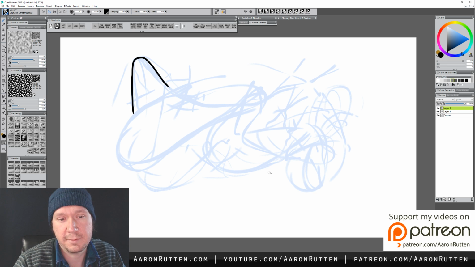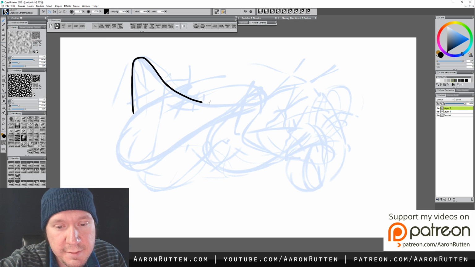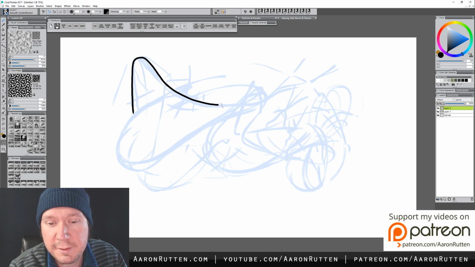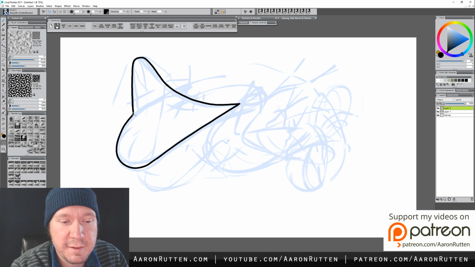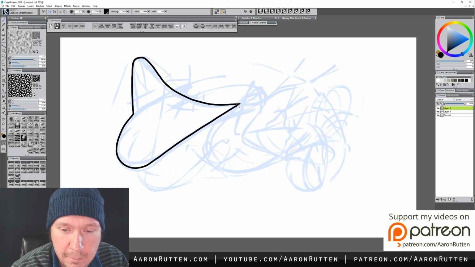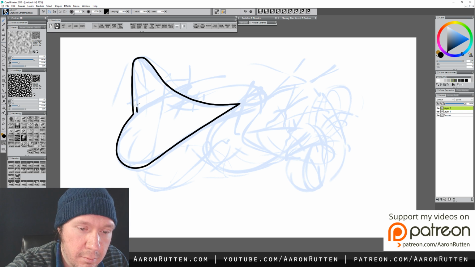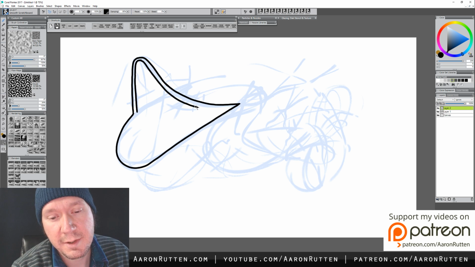I'm going to do this in kind of a cartoony way, where it's just going to be solid lines with mostly solid fills, maybe a little bit of shading. It'll be fun to see if you can see what I see in the drawing here before I finish it. Since I'm going to try to do several drawings here from this, I'm not going to spend a whole lot of time on each drawing.